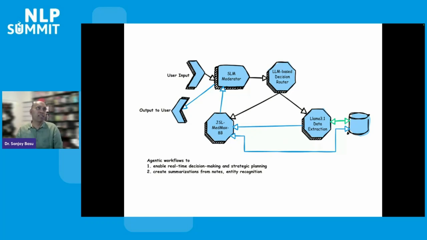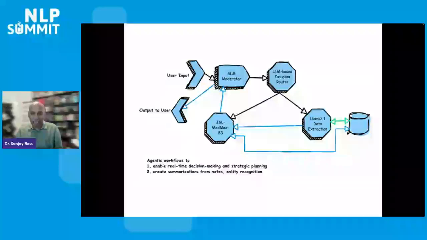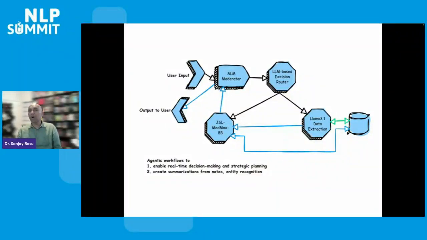The user, as in a medical or healthcare professional, doctors, nurses, they provide a natural language based input which goes through a small language model which moderates that input to make sure that it is following the ethical guidelines and the regulatory guidelines. It goes to a large language based decision router. For us, we are actually using SLM, which is Mistral, open source.